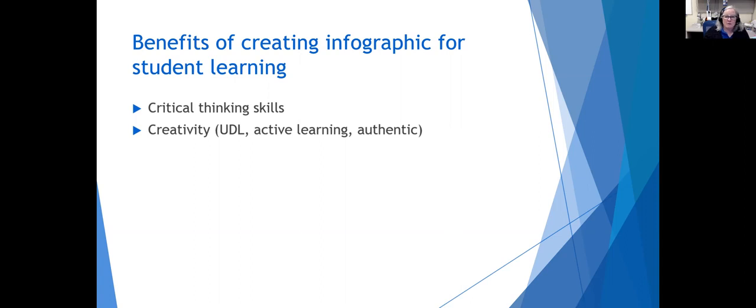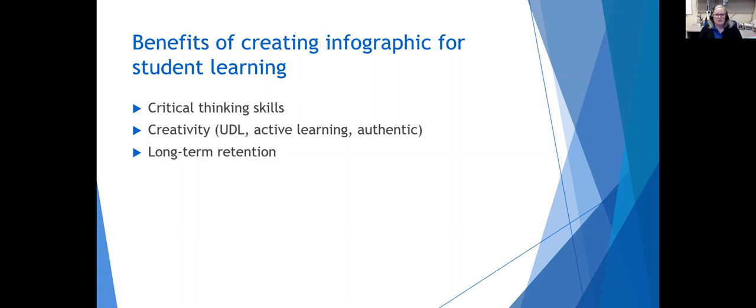It leads to active learning because they really are engaged in how they are making their own choice about their learning material. And then it's authentic in nature because it's about them processing their own understanding. So it's creative in that you get to see a bunch of cool stuff because you get to see your students being creative and showing you who they are through that artwork, because it's basically artwork, through the colors that they choose, or the template that they choose, or the wording that they choose, or the images they choose. You actually learn a lot about them through those, but you are also encouraging them to use their different learning and skill sets within the creation of the activity.